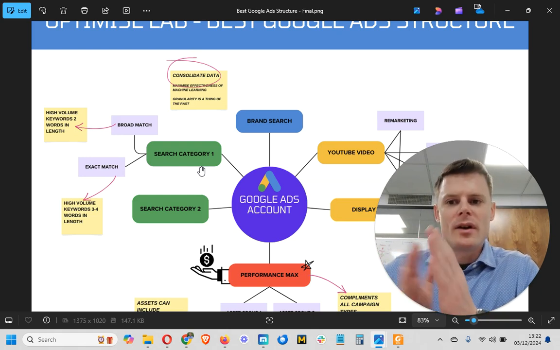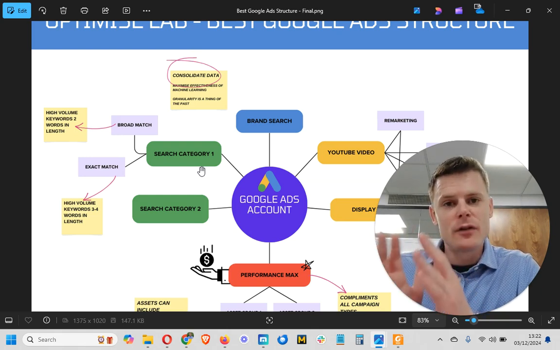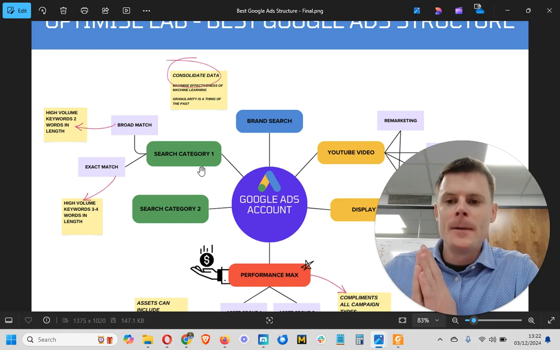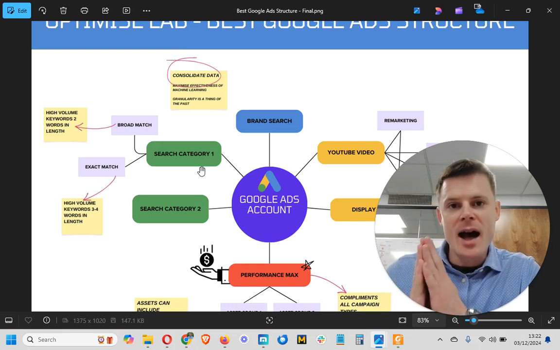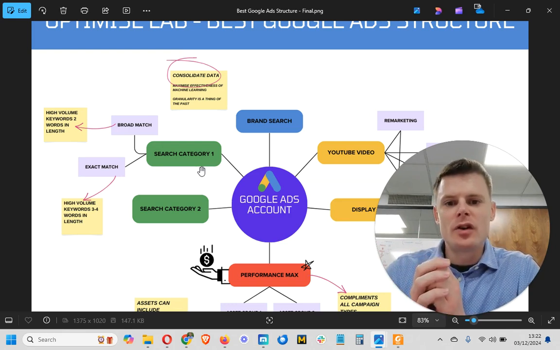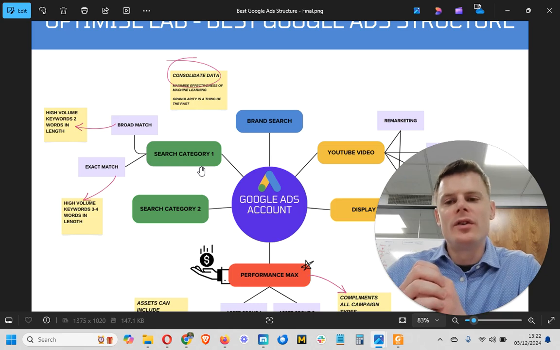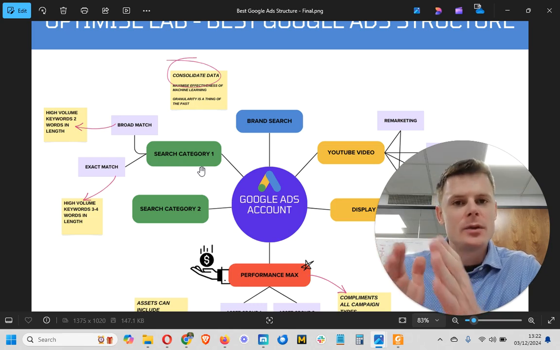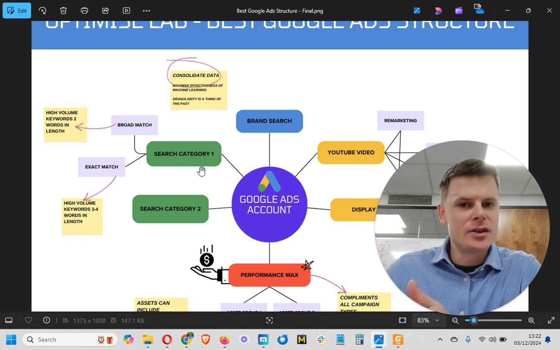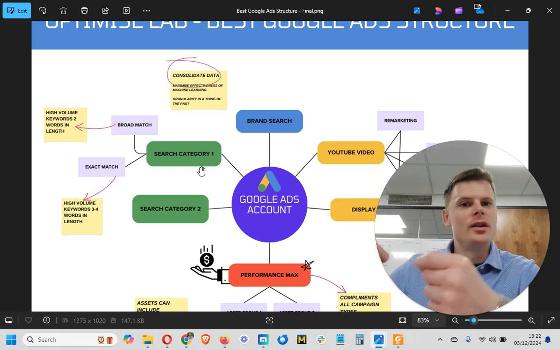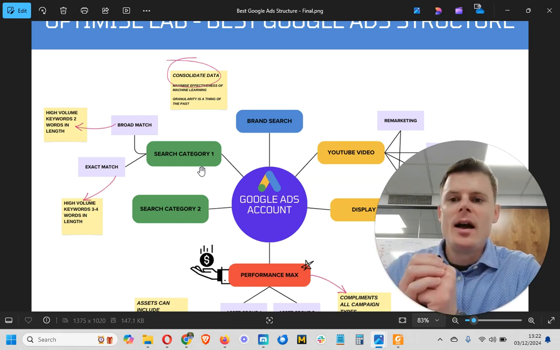So you're using broad and exact match, and you're using them in different ad groups, not the same ad group. And importantly, you're not using the same word as broad and exact at the same time. So, for example, if the keyword was, let's say, Google Ads Management, and you're including that as a broad match keyword, you don't need to include it as exact match because the exact match is already included in that broad match keyword.